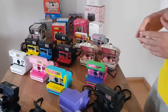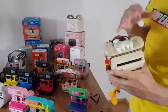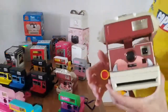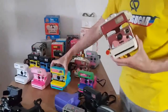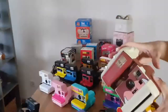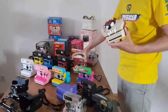Moving to the next type with a different shape — one of my favorites is this Looney Tunes TASS camera, because the shape is completely different. It is the only Polaroid camera I know that was produced in a completely different shape. The shutter button is also completely different. All the others are basically the same camera with a different design — for example, this Jazz camera from 1996 and this Hello Kitty camera are basically the same camera, only with different colors and a different cover design. But for the TASS camera, they had to produce different components, and I liked it so much that I have two of them.